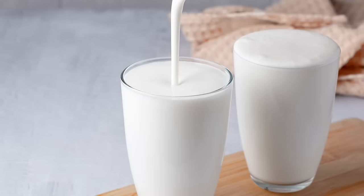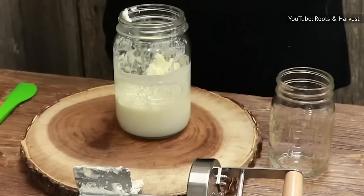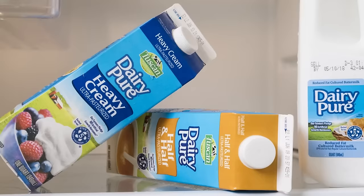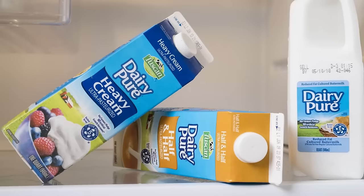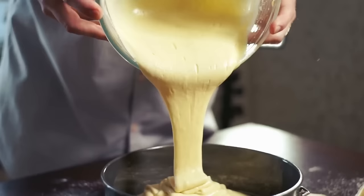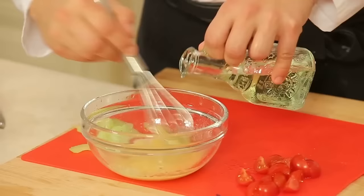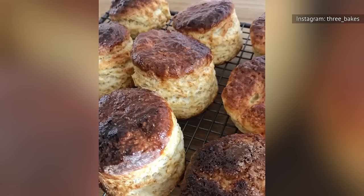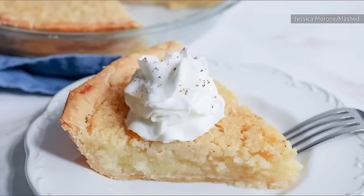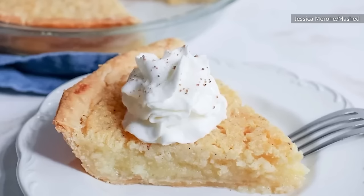Back in the day, buttermilk was produced on farms across the U.S. that churned their own cream to make butter. The liquid left over was traditionally made into buttermilk. However, cultured buttermilk today often consists of milk with cultures added. While it was once an everyday dairy product, it became less common in modern times. The acidity of buttermilk makes it the perfect ingredient for reactions in baked good recipes — helping muffins rise, for example. The versatility of buttermilk as an ingredient has really brought it to the attention of the contemporary home chef. Buttermilk is used to make a thick batter for crispy frying, and even as a salad dressing ingredient. It has a sour, tangy taste, and appeals to anyone who likes to keep their sugar intake down, since it has less lactose than milk. Don't just associate this ingredient with pancakes and fried chicken — it's way more complex than that. If you have a sweet tooth, whip up a buttermilk pie: lemon, vanilla extract, and nutmeg give the buttermilk filling a zesty tang within a pastry case.